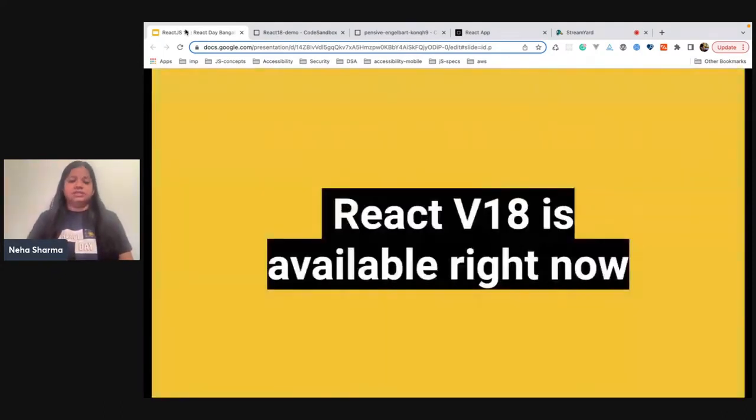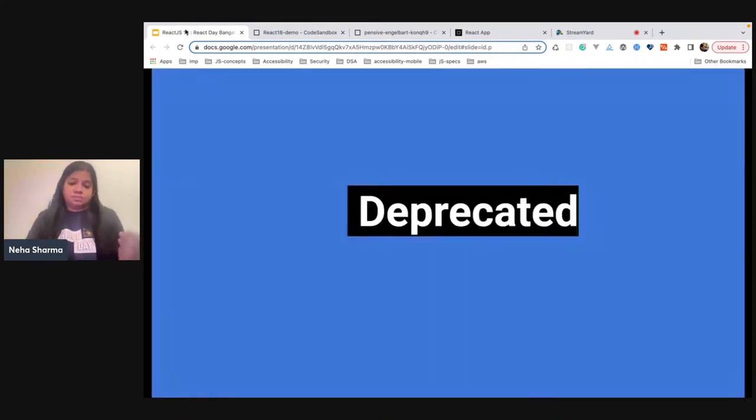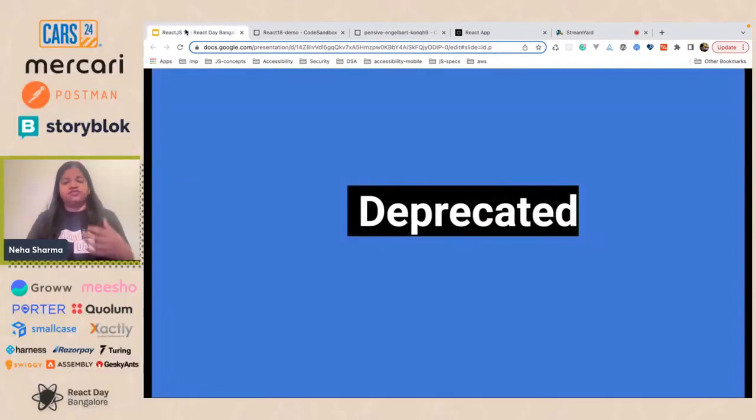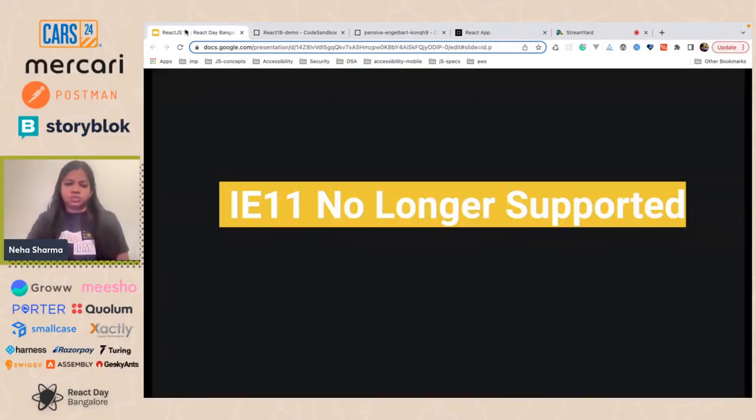Having said that, it is available right now. If you do npm install or yarn, basically if you install React right now, you will get the latest version, which is 18. So what's deprecated or what's not there? There are a few things which are discouraged or deprecated, but the biggest one is that there is no longer support for IE11.